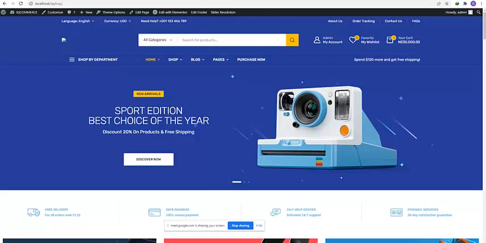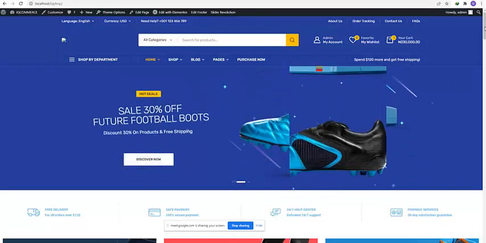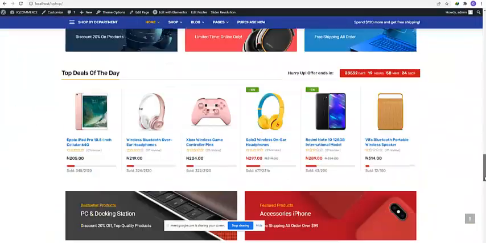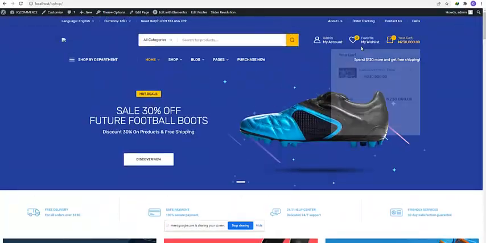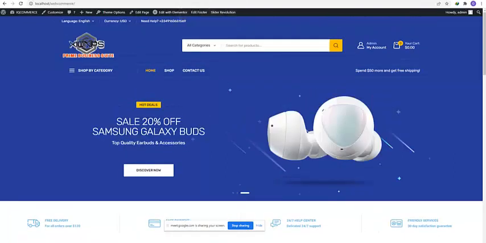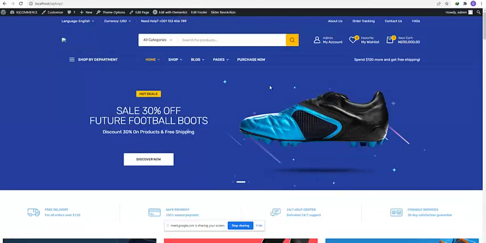But another thing I want to also tell you is, this is our front page, our e-commerce front page, which is the dummy that came with this site. So we are going to work on this. As I told you, for your e-commerce website, your front page is very important. That's why we are working with the front page first.